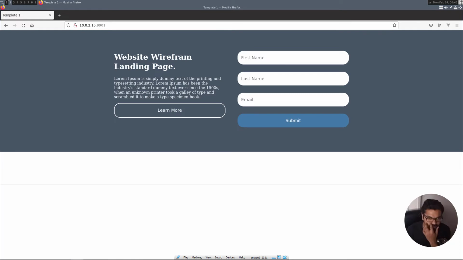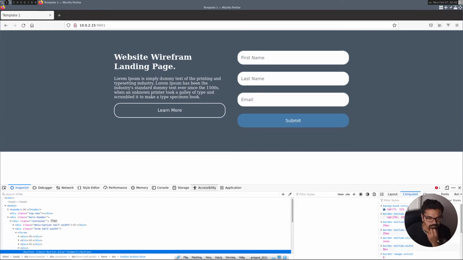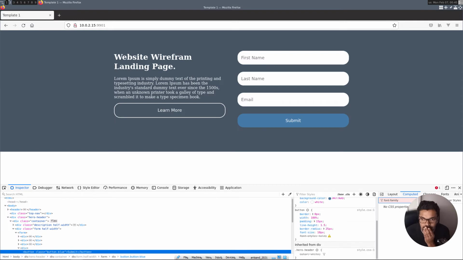we want this particular font, right? So this font is not, we're not getting this particular font in the, see what is font family. Font family Sans.